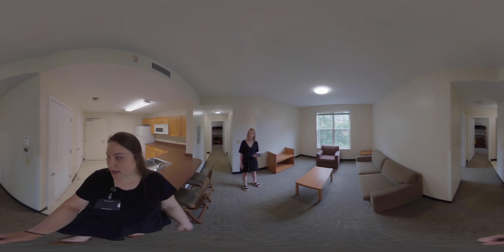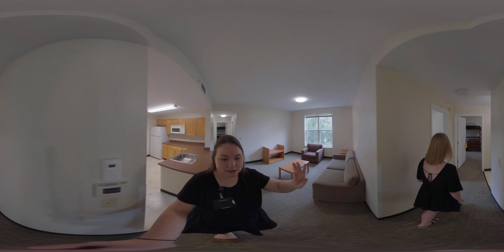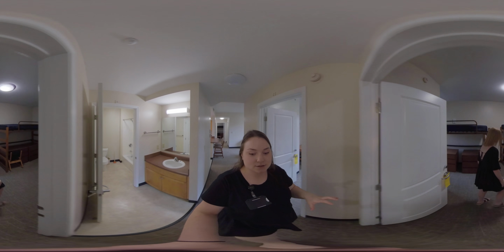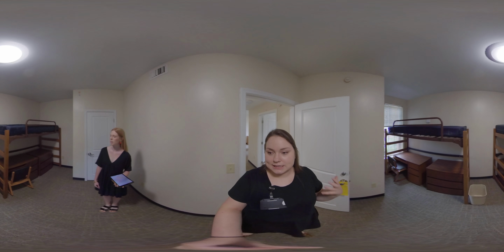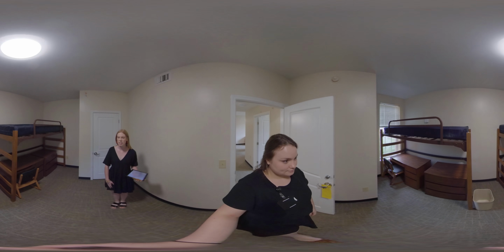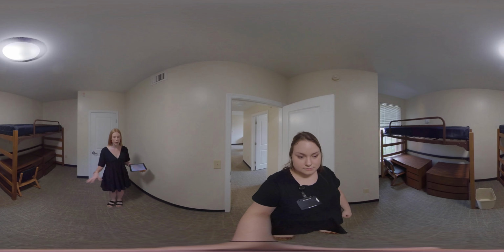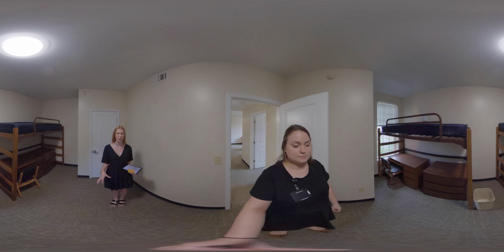So now, let's follow Kylie. I'm going to follow you, lead us over to the D room. So this is a 4-bedroom apartment. That means there's 4 physical bedrooms, but this is also an expanded apartment. So Kylie, tell me what expanded means. So expanded basically means that in this space, there's going to be 4 bedrooms, but in 2 of the bedrooms, there's going to be 2 people living in that bedroom.